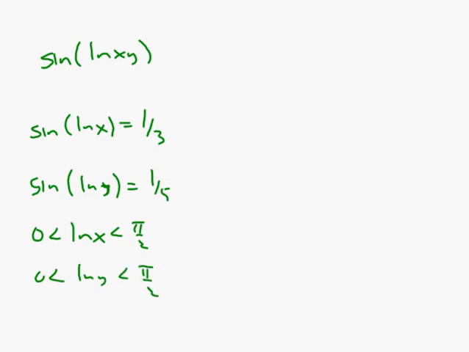Okay, so here would be some advice. First off, this is sort of a strange thing to see, because I'm taking the sine of the ln of something. So that might bother you a little bit. But all that's really saying is that this ln of x expression is acting like an angle. So I'm taking the sine of an angle called ln of x. And I'm also taking the sine of an angle called ln of y. And that makes these two statements a lot easier to understand, because what are they saying here? They're saying the angle ln of x is between 0 and pi over 2. And they're saying the angle ln y is between 0 and pi over 2.